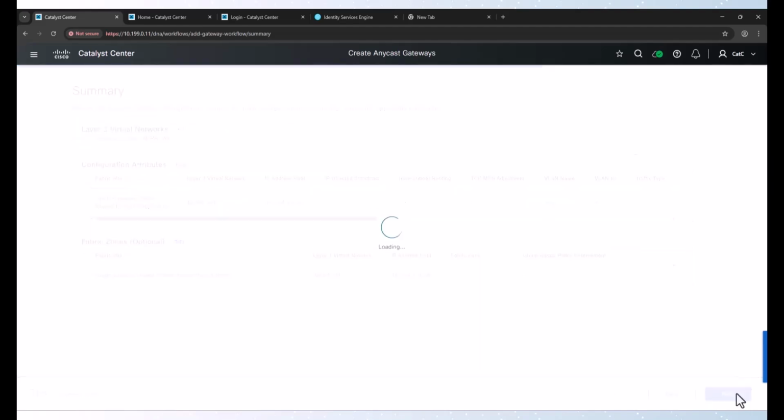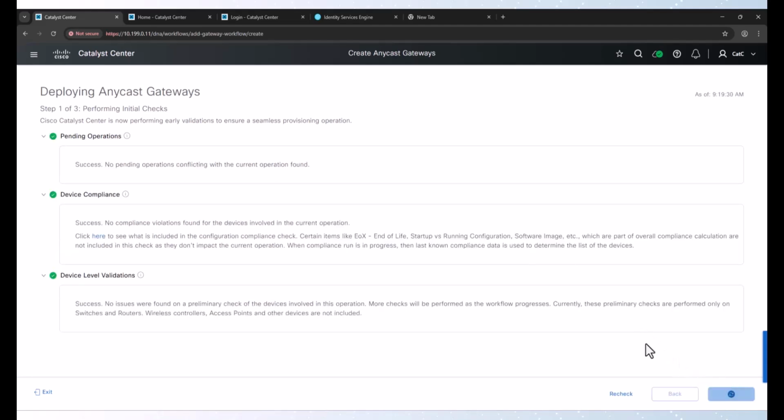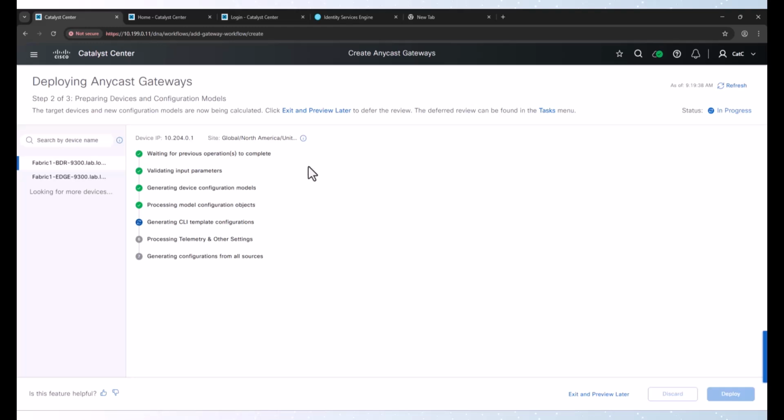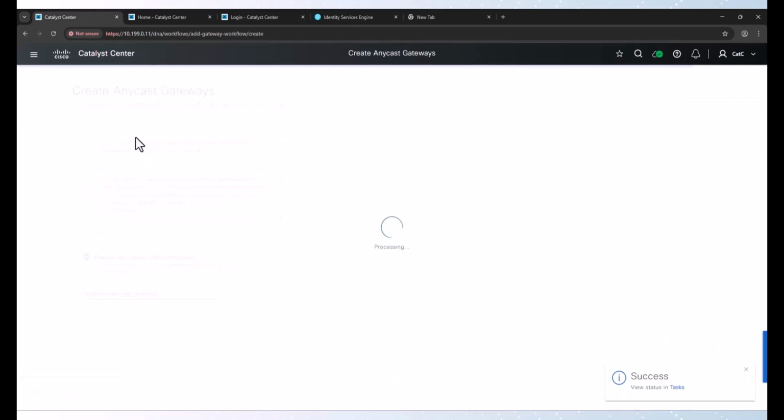When I'm done with this, I obviously need to do this very same thing for Fabric 2, only, as I just discussed, with Fabric 2 all of the SVIs and everything else, the BGP, is going to go on one switch, because it's a fabric in a box. So we'll wait for this to finish, deploy it, let it run in the background, and go over to Fabric 2.